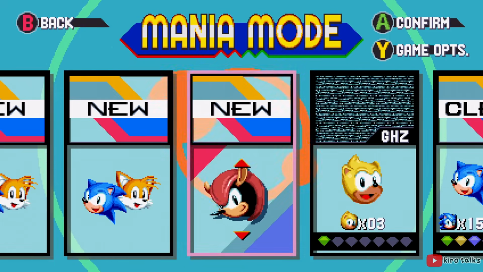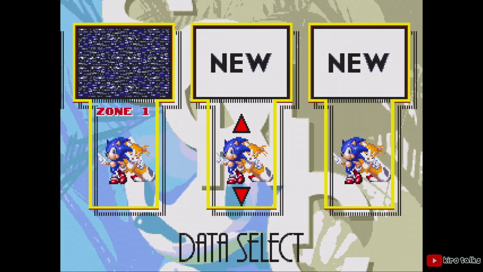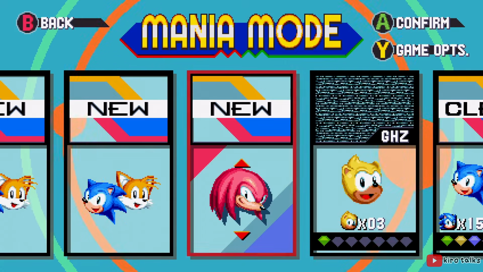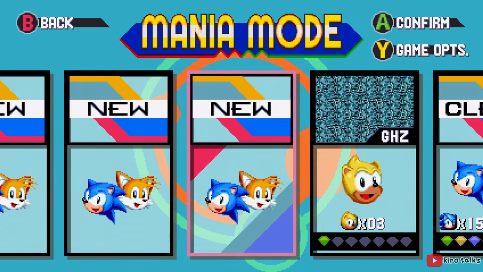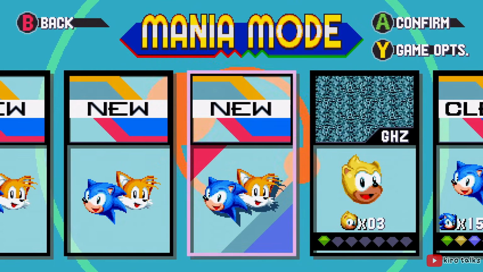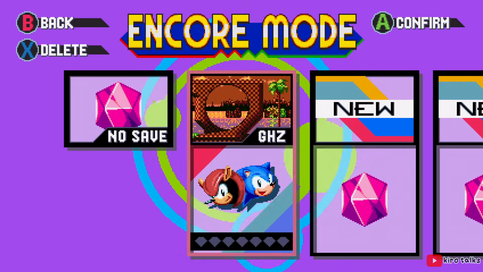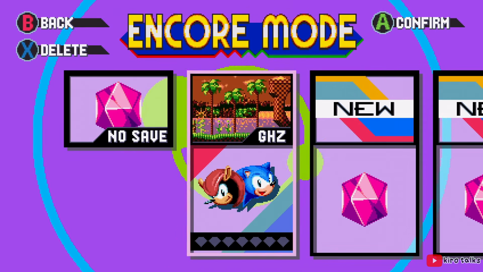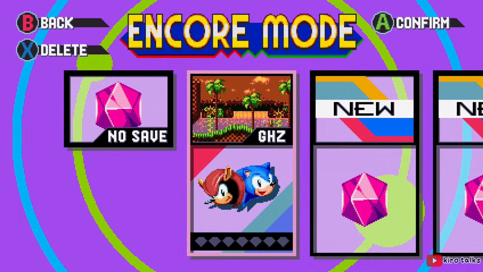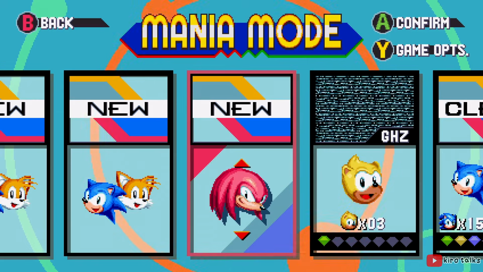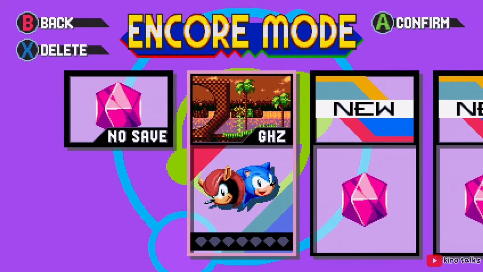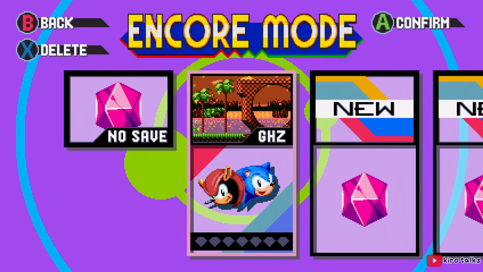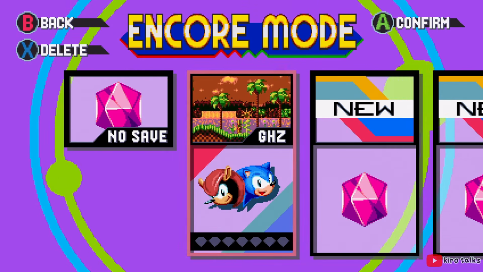Sonic Mania's character select screen takes obvious inspiration from Sonic 3's character select screen, but instead of full sprites of the characters, you see just the heads. Although, technically, Sonic Mania has 2 character select screens for single player, because in the Encore mode from the Sonic Mania Plus DLC, the character select screen is slightly different. Same idea, but the colors are different and the music is totally different. It's this much more sinister track with heavy kicks, that is until about 30 seconds in, when they just start breaking it down.